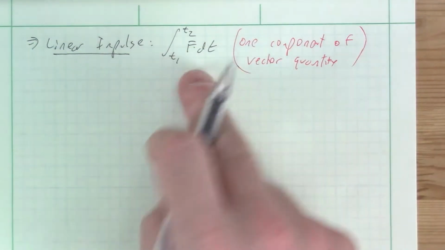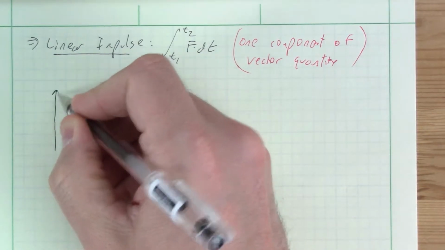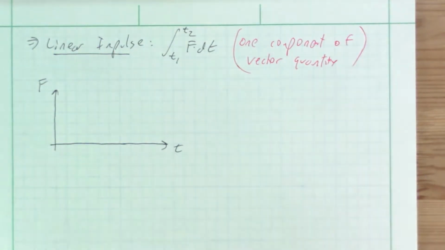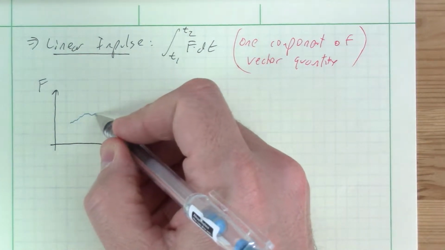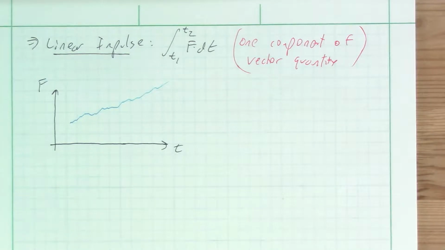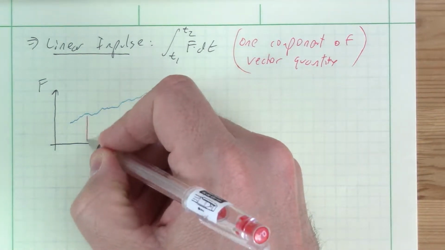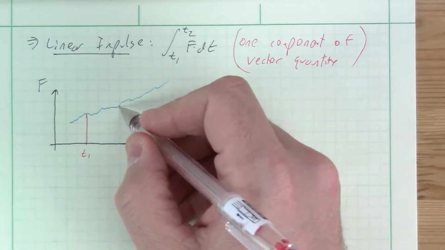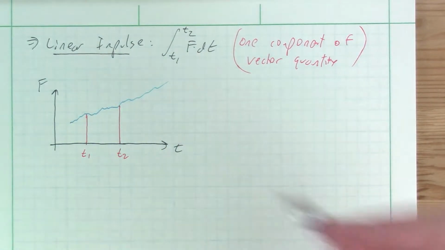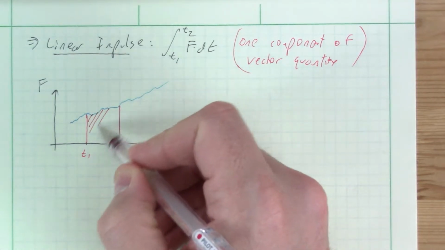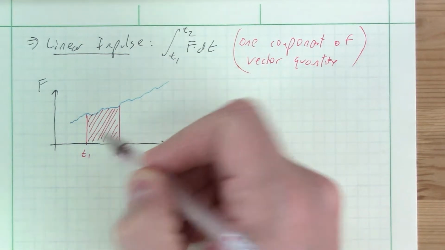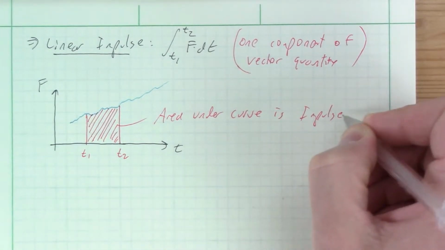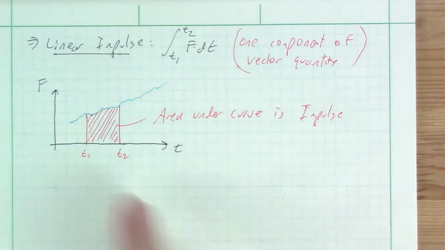Okay. So if we're integrating a function, f, or the force, which we can think of as a function, over time, let's plot what the force is over time and make up what the force is. Maybe you're pushing something with some random noise here, but pushing on it harder and harder through time. That's what this would mean. So what we're doing here is we're taking the force at some time t1, and later deciding when we're going to end our measurement of how much force is applied, and then integrate this or take the area under the curve. Area under the curve is what we call the impulse. It's really an accumulation of force over the time range t1 to t2.